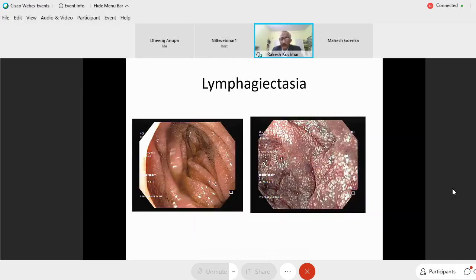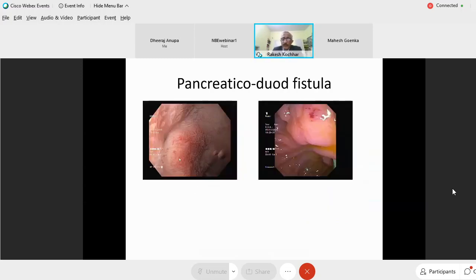Then a very peculiar picture is these whitish nodules in the duodenum. You see these? This is what happens in lymphangiectasia. So this is leathery mucosa with pinpoint whitish nodules. You take a biopsy, you will diagnose dilated lymphatic vessels in the mucosa itself. Then don't just limit yourself to description of the mucosa.